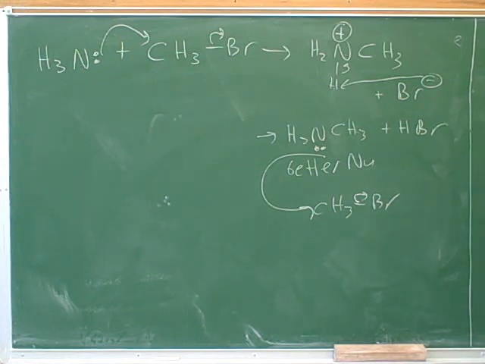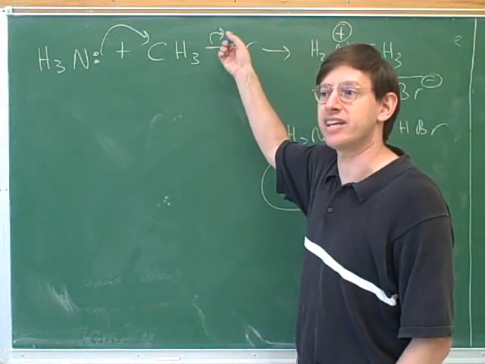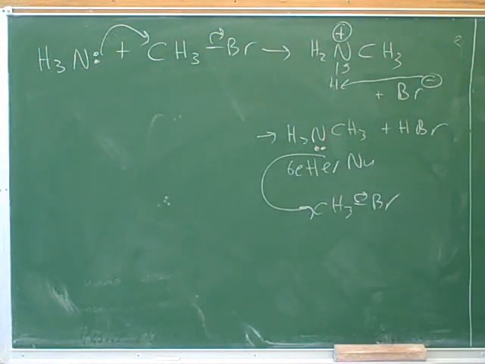But isn't that only if it's base-catalyzed? Or does that count as base-catalyzed because it's already kind of a base? Let's talk about that. Actually, this reaction doesn't need a catalyst. This is just SN2. Right? SN2 doesn't need a catalyst. Yeah, but you know, like, in general, with alkylations, if it's base-catalyzed, it'll overalkylate. And if it's acid-catalyzed, it'll only alkylate once. Yeah. That sounds like, is that right? So under basic, base-catalyzed conditions. That was probably when you have a carbonyl and you're adding Br2. Yeah. That's right. So I think you're thinking about something important, but it's a different issue. Yeah. Again, in this case, we don't really have any catalysts. This SN2 reaction doesn't need any catalysts. We can just use these reagents.